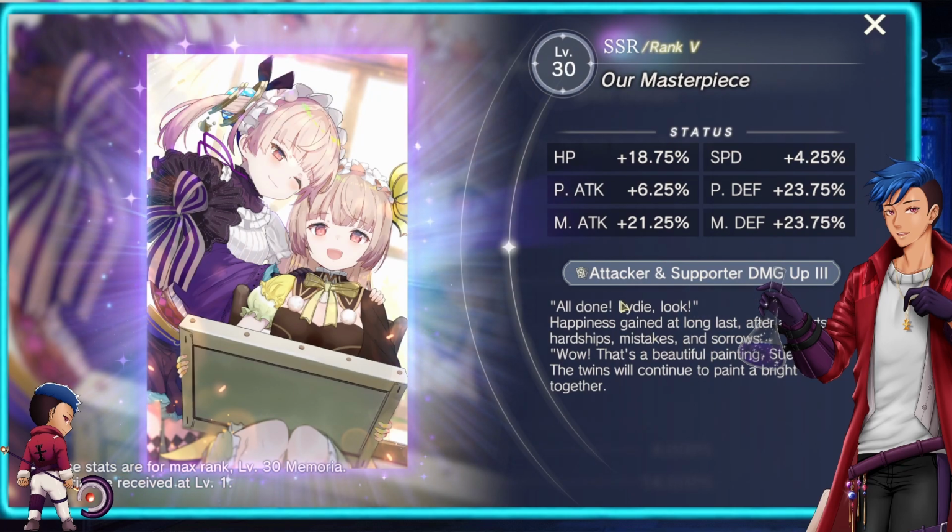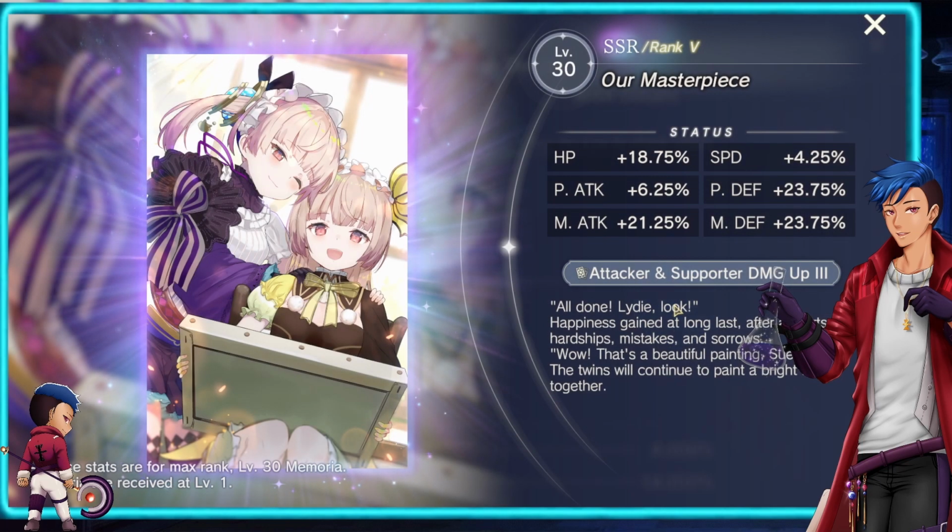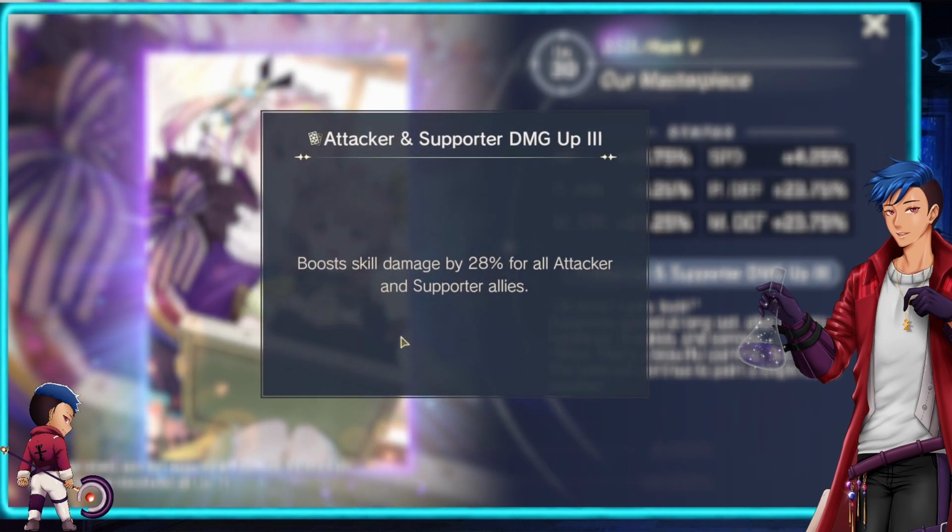This is probably one that if you get a couple copies of it, it wouldn't be a bad idea to use your memory crystals on it if you wanted to, because you're going to be able to boost skill damage by an additional 28% for all your attackers, for all your supporters. This is such a really good trait. And we don't see this often on a lot of Memorias that we currently have, and the sad part is that it is limited.